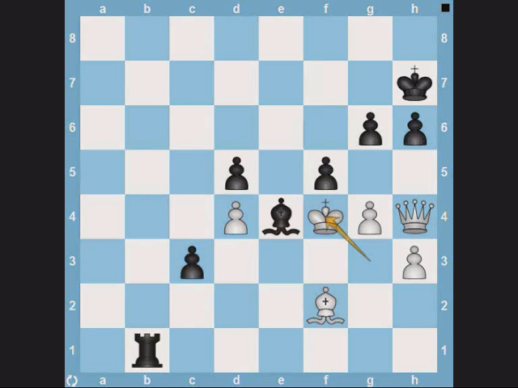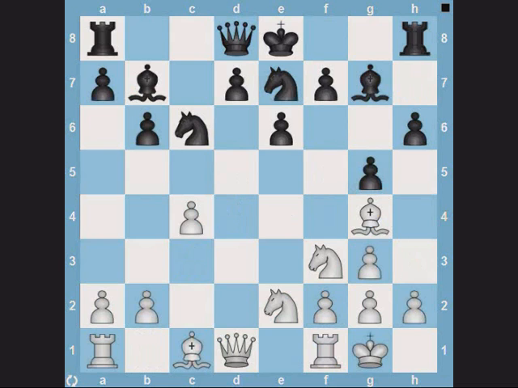So white wastes no time in playing g5. Play would continue as follows. And obviously black is winning. In this position, it is black to move. Hope you came up with h5.